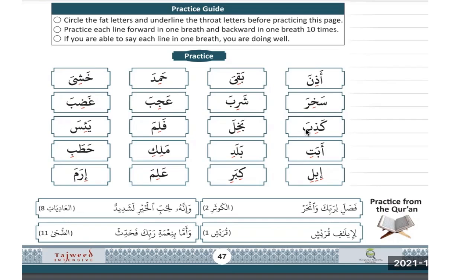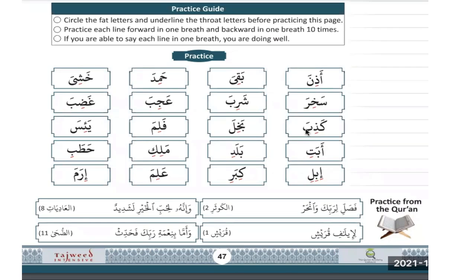The next one is sheen fatha sha, ra kasara ri, ba fatha ba. Shariba. Are there any fat letters or any heavy letters in this word? No heavy letters. They're all light letters. Okay, so read it again. Shariba. Very good. Make sure we're not going to pronounce shaw. No, sha. Not shaw. Okay? Shariba. Very good. And look at this, when you say sha, a light letter, ri, you are giving a big smile. And when you say ba, you are using the wet part of your lips. Shariba.